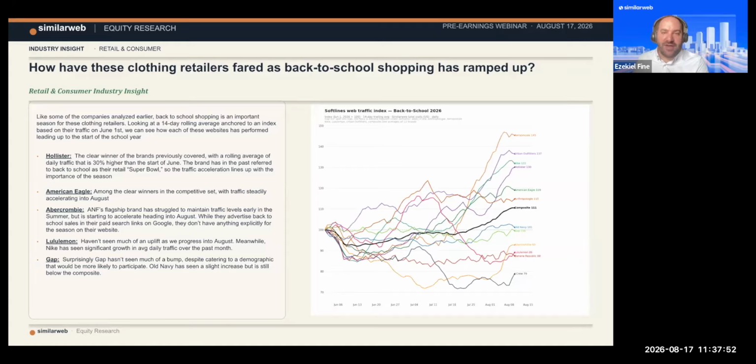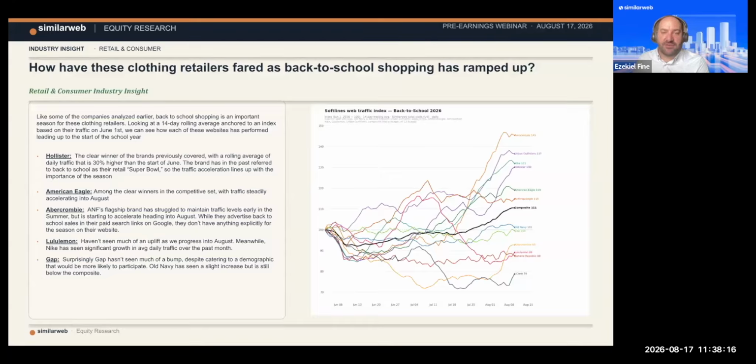American Eagle has also gained traffic since the start of June, with average daily visits up 19% in early August. They have a back to school landing page for women on their website. Interestingly, Abercrombie has gone the opposite direction, with traffic to their website down 11% since the start of June. They have a dedicated kids section with a domain as well, so it is somewhat surprising to not see much of a back to school bump until later in the period.